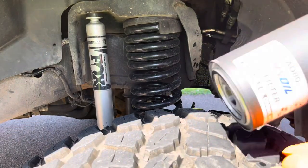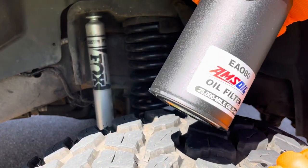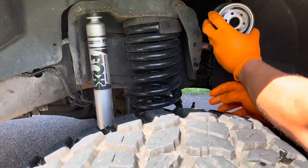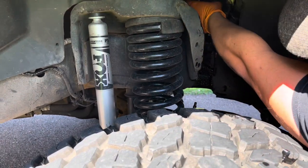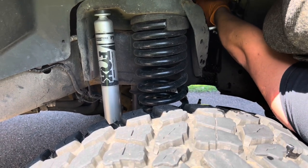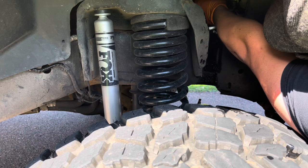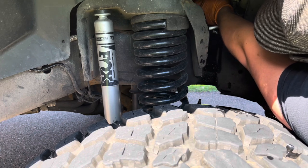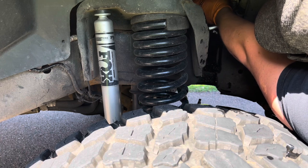So once I got my phone charged back up and got the filter off, I'm reinstalling this new Amsoil filter. And as you can see, this has a 25,000 mile life, which is around 40,000 kilometers. So it's a very high efficiency filter, and we're going to thread that on righty tighty. Don't forget to add a little bit of oil to the O-ring so it doesn't become stuck on your next oil change.